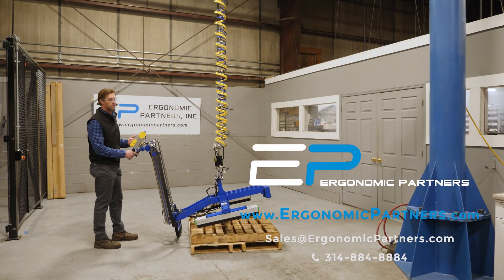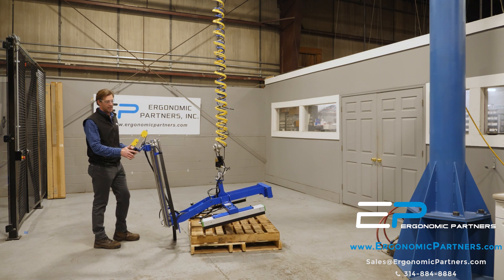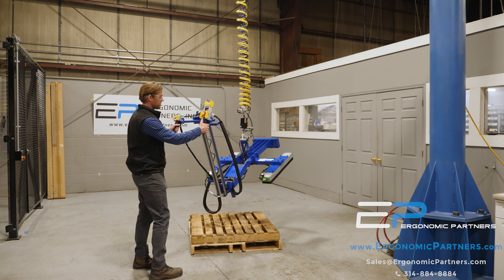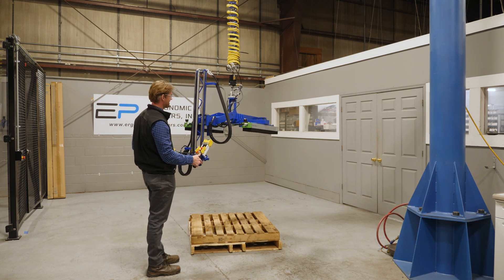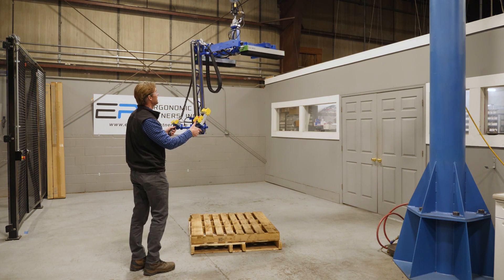This is a tool we've done for stacking pallets up to 8 feet in the air. It's a really cool tool based on the hand flow design. We'll show you the handles really quick — where you pull these triggers here and the handles extend out all the way down, so they're telescoping handles.